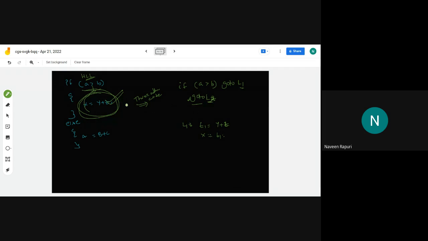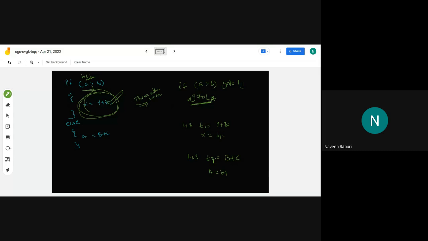After that, L2. If the condition fails, it will move to the false case, which is go to L2. So L2 means T1 equals B plus C and A equals T1.